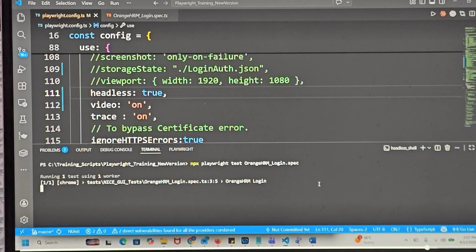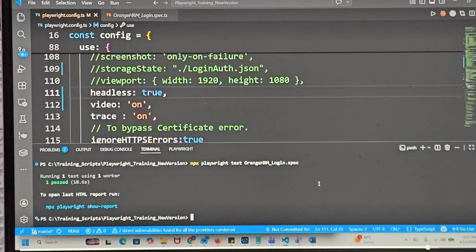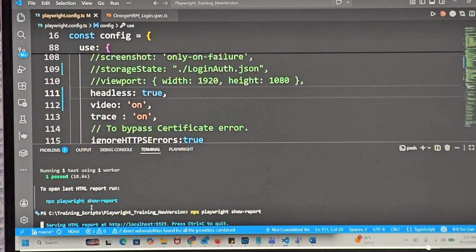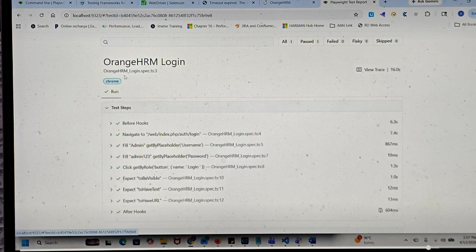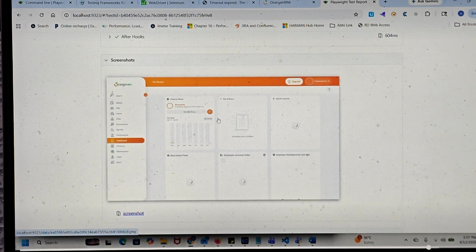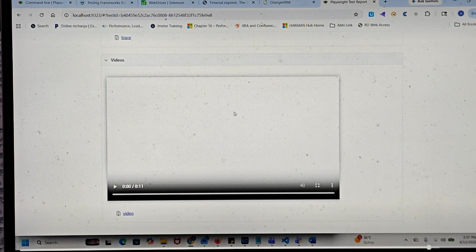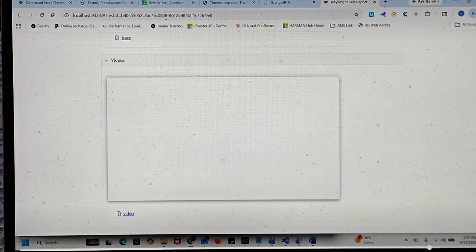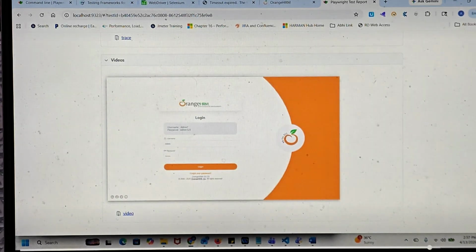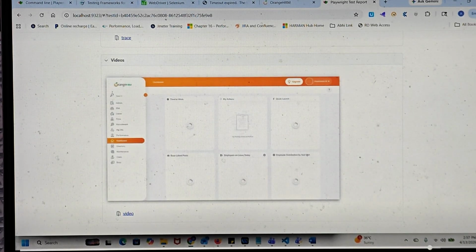The only difference is you are saving 10% time. Plus, when the execution is going on, meanwhile you can go and do something else. Multitasking, correct? See, my execution is done. Look at here, I have a screenshot. I have a video. I can play the video, all attached with the report. You can't do these things in Selenium. To attach the video and screenshot in the report itself, you have to write another 10 lines of code.